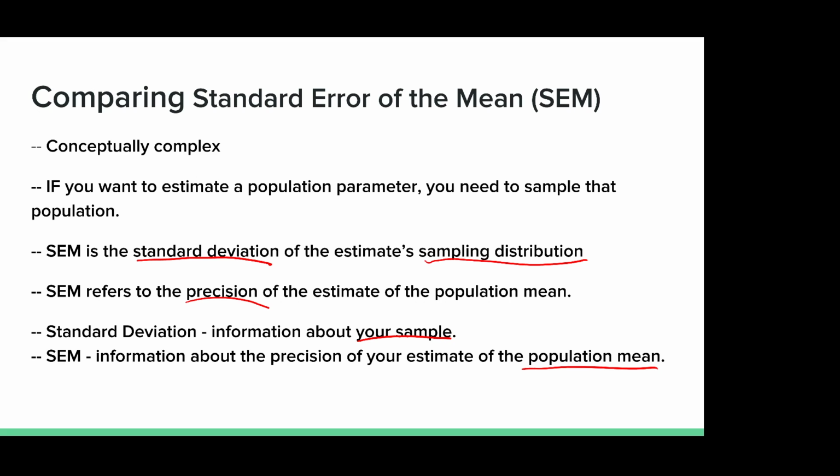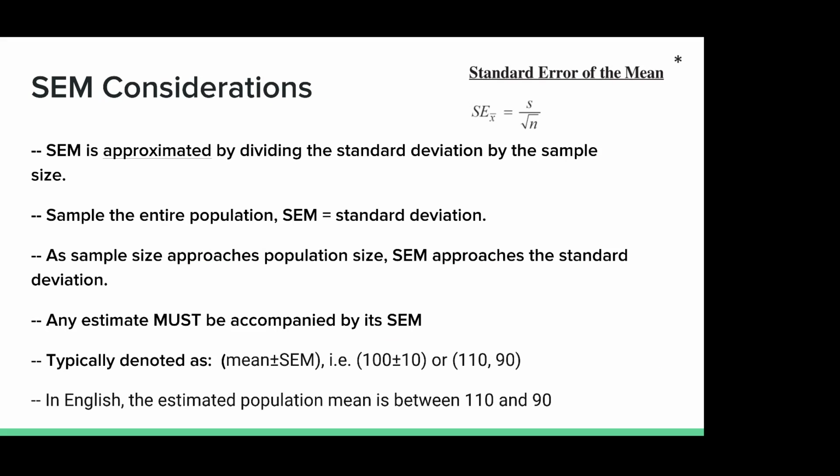Actually, sorry, standard error of the mean, so I'm covered there. So, standard error of the mean is about population. Standard deviation is about a sample. They're kind of the same thing, kind of not. Let's delve a little bit more into standard error. So a standard error of the mean can be approximated.